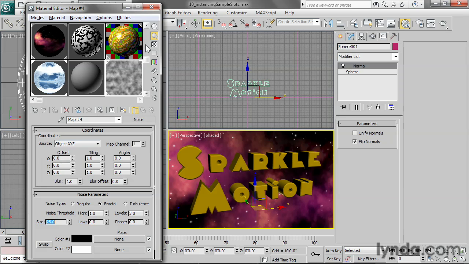This chapter has been a basic introduction to mapping in the material editor. We've really only scratched the surface here, and there's quite a lot to be learned. But the 3ds Max interface is pretty intuitive, and so you'll have a lot of fun in building materials and applying them to objects in your own scenes.